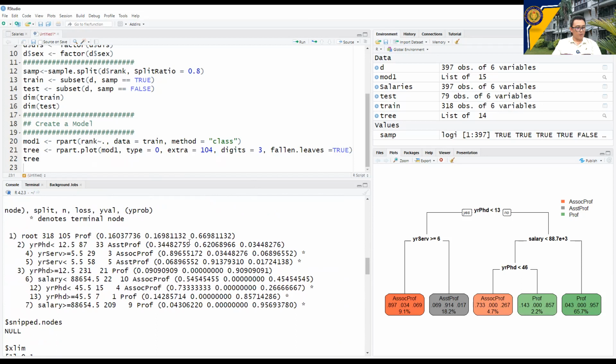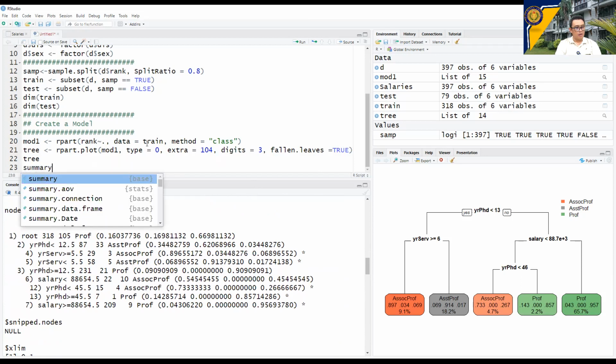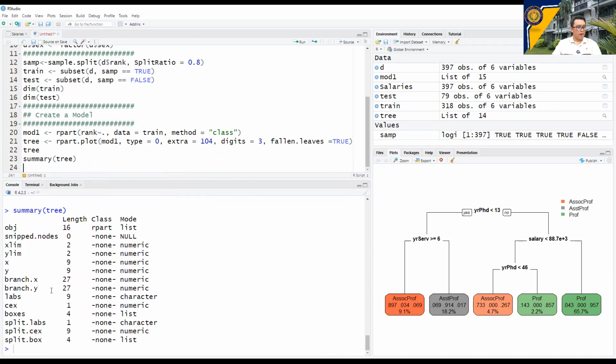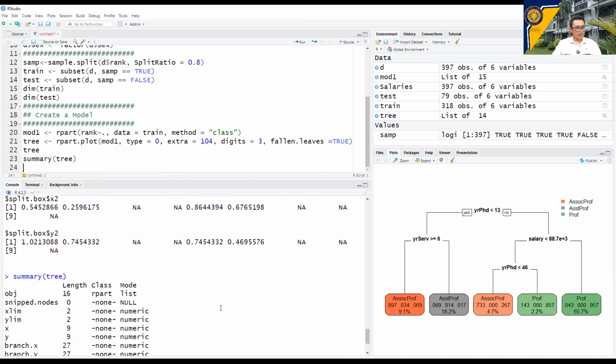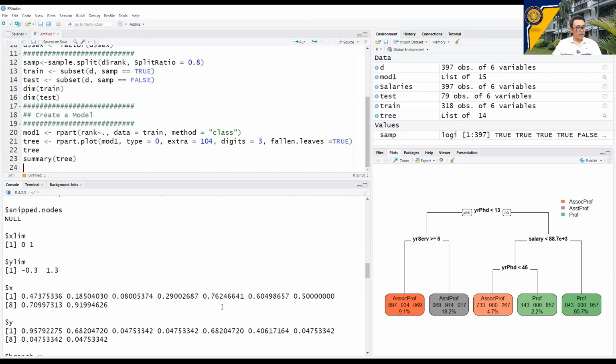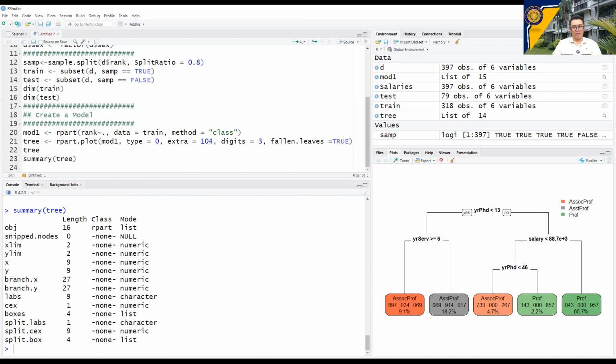It says a professor with the values, the percentage of how it is being presented. Okay, so let's try to look into the summary of our tree.